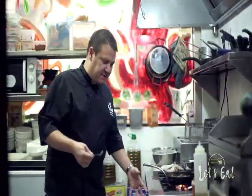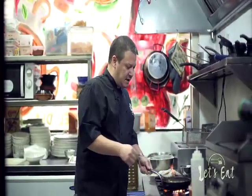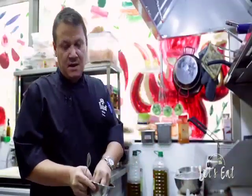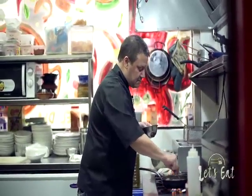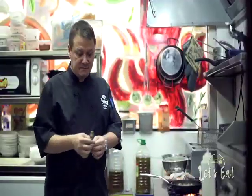Most of the stuff we do here is really fast and quick. We don't really complicate ourselves so much with a lot of complicated steps. You can add a bit more parsley. This is called salsa verde because the sauce becomes green because of the parsley and the white wine. So you just need to let this boil for about 5 minutes and that's it.